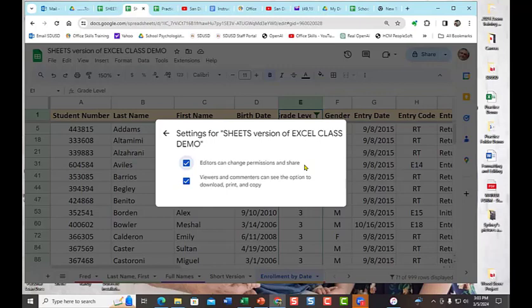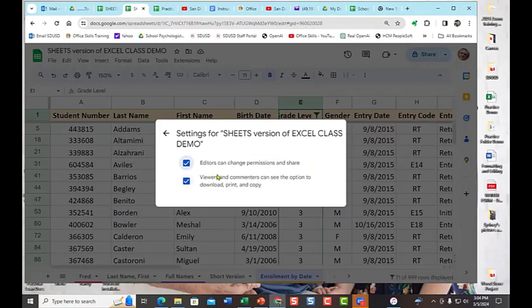So we had a problem like that show up a while back where someone made themselves an owner. If you are not the owner, you cannot make yourself an owner. So that's how we know that Google messed up. And Google does that. Sometimes in the Google server farms, something goes awry and weird things happen, data disappears, or it reassigns names to someone else. But just know that there's no way for you to make yourself an owner. Only the owner can change ownership to someone else. So keep that in mind.